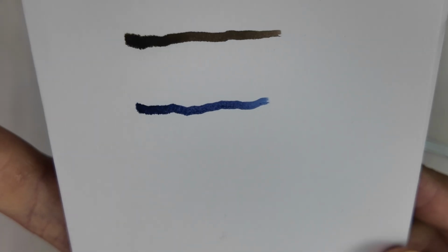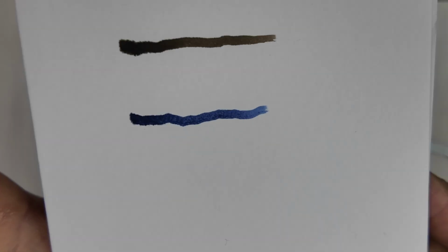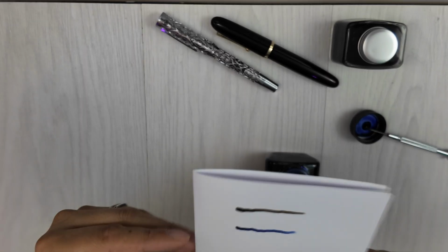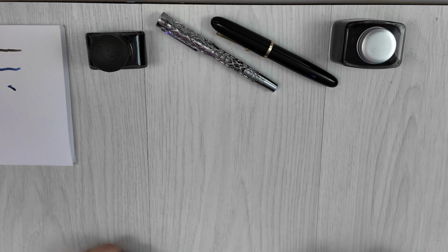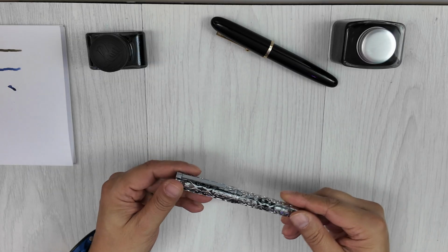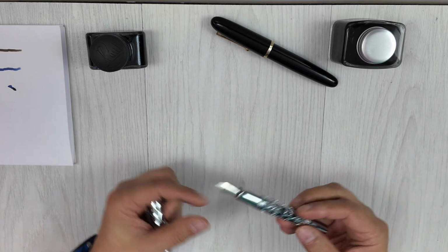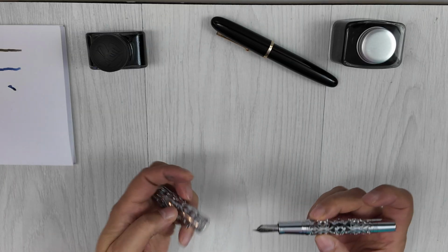It's very much more blue than black, I would say. But very good, very good. There's two colours I don't have at the moment. So I think we're going to put the blue-black into the Hongdian D1. I think that's going to look nice through the window just there.